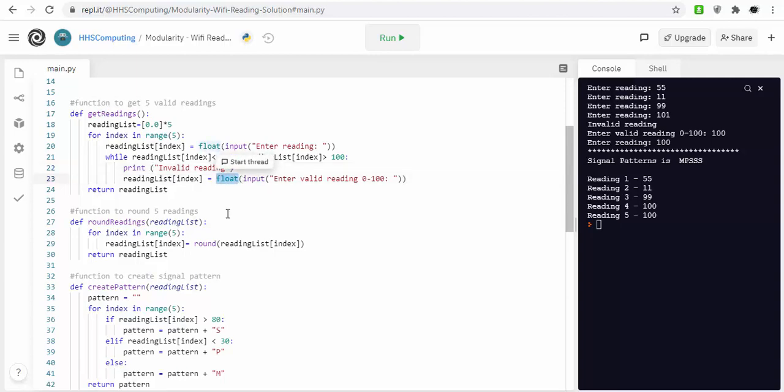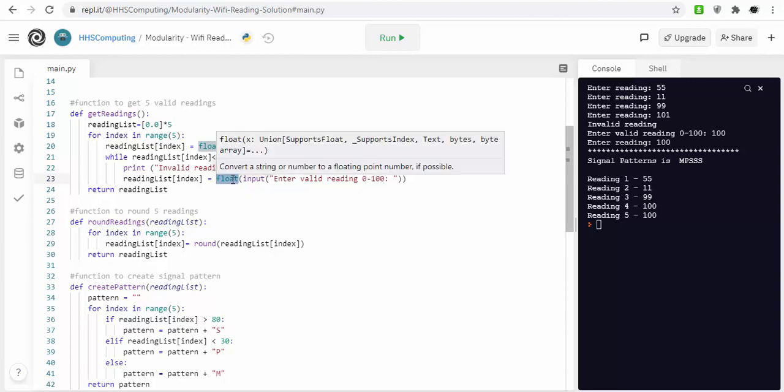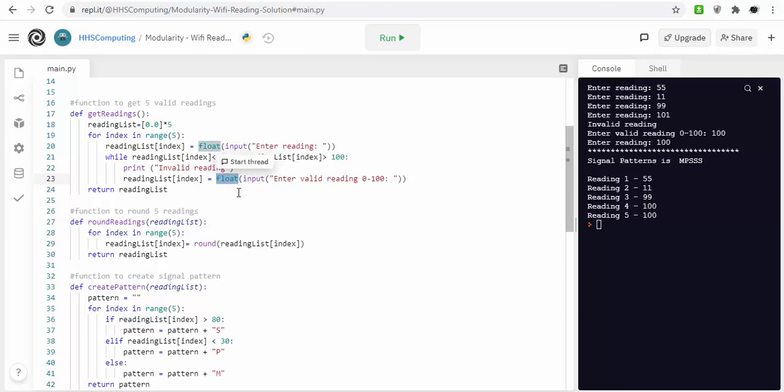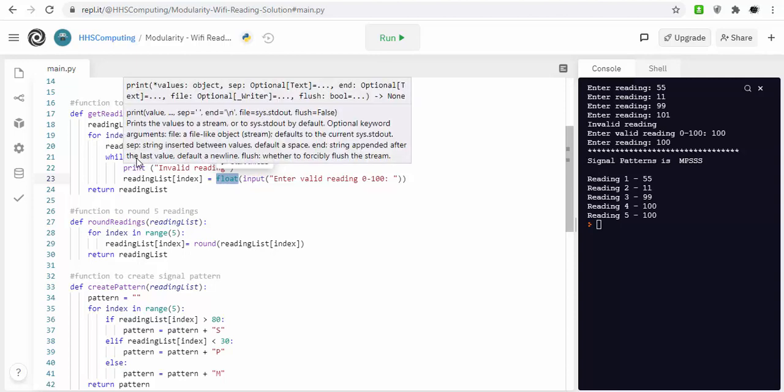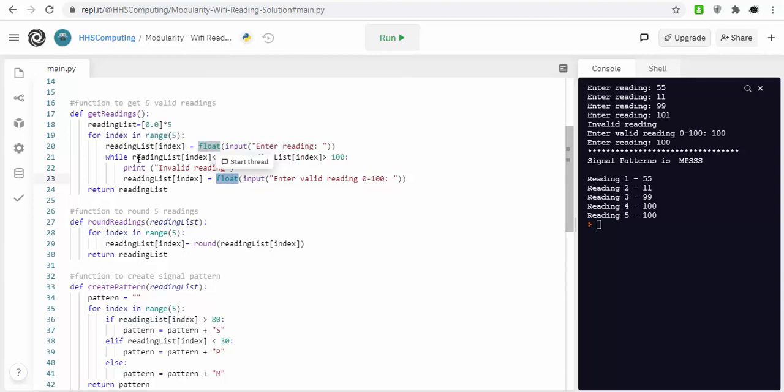What you might find is that bit's missing from your code, because you're having to make wee changes with the code. If it's missing, when you enter an invalid reading, it'll ask you for it again after printing out the error message, and it'll crash. So you're wanting to keep it consistent, because it is float that you're asking for, to store in the index within this array.